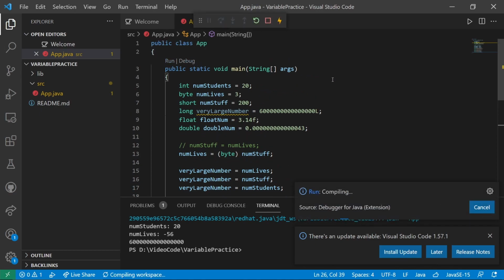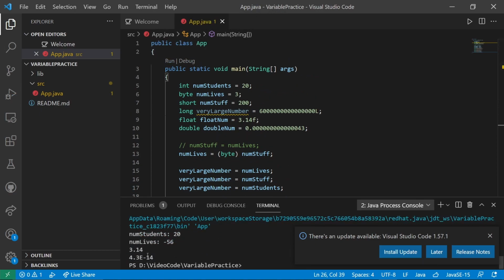So let's run that. Now I do want you to notice here, by default, that very small number is going to be printed in exponential notation. Later on, we'll talk about how we can format our numbers and decide how they're going to be represented. But by default, anything that is very large or very small will be printed in the exponential notation.